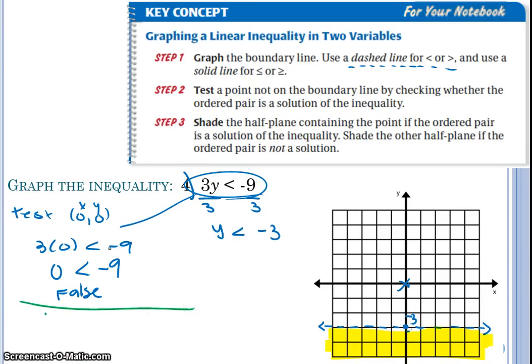Okay, so I'm going to redo step 2, where I'm going to test, say, the point 1, -4. So if I plug in that, I have my x and my y, and I know that point's not on the line because that point is over here. And so I'm going to plug my y into my original, 3 times -4, and I want to know, is that less than -9? So 3 times -4 is -12. Is that less than -9? So that's true. So when your inequality statement is true, you're going to shade towards that point, which is why my shading includes that point.